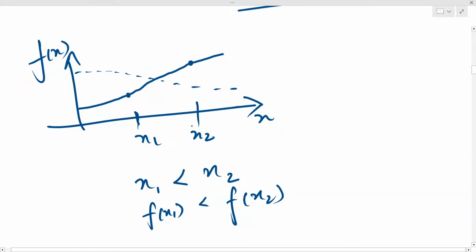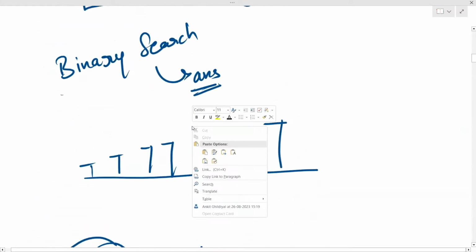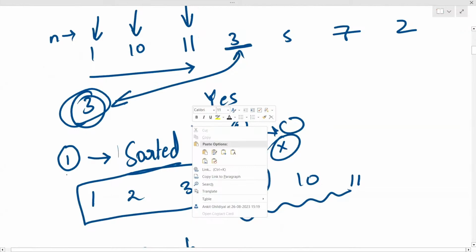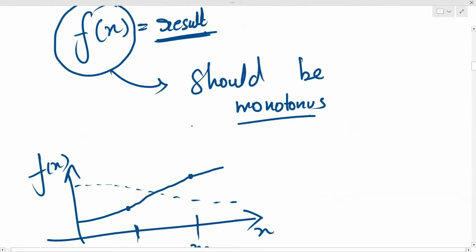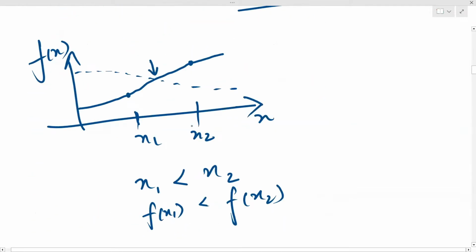Okay. So now, why should the function be monotonous? See, what we did initially, we looked at a point that is a mid, and from that we were able to tell that we can skip a range, right? Similarly, here also, if our function is monotonous, then by looking at some point, we can tell that this complete range is not of any use to us.